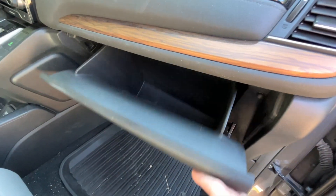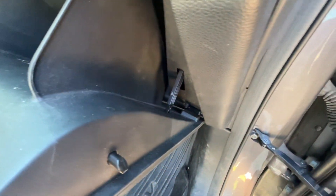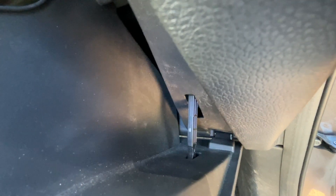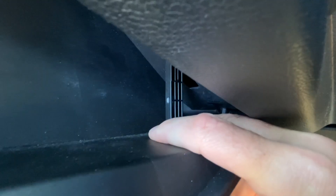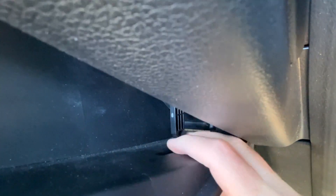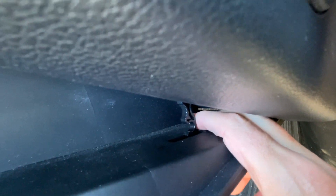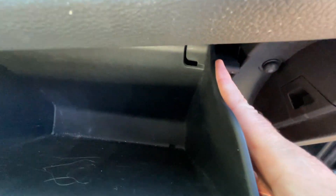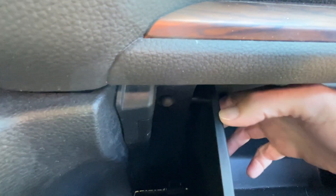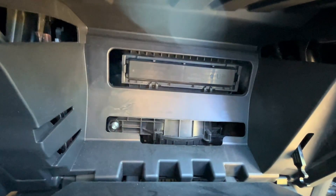To start out, we need to go over to the glove box and clear it out so everything's out of it. Then we'll go down here on the right side — this is the dampener — and what you want to do is press down on that. It will unlatch it and I'll lift it up a little bit. You can see there was that hook on there, which hooked into a spot on the glove box. We'll press in on the glove box tab and pull it forward.